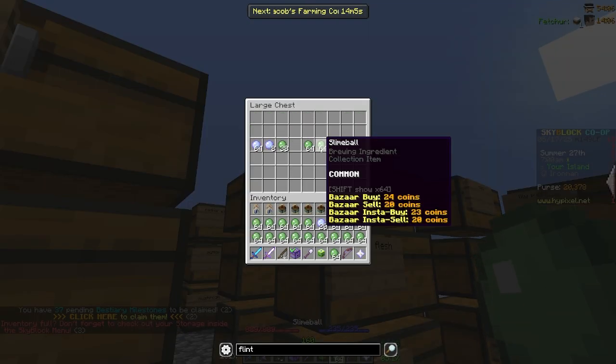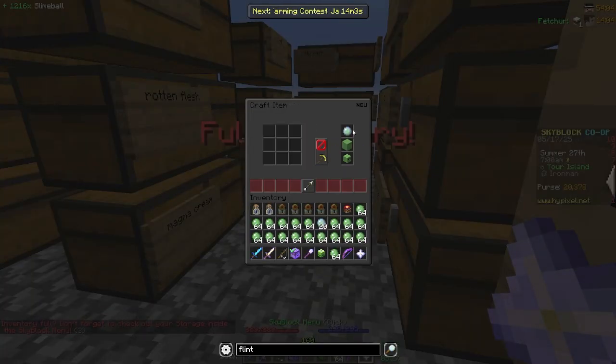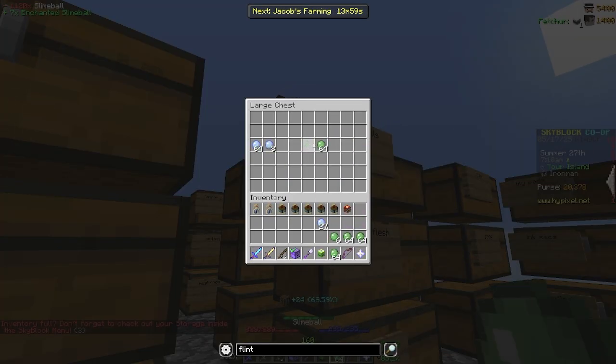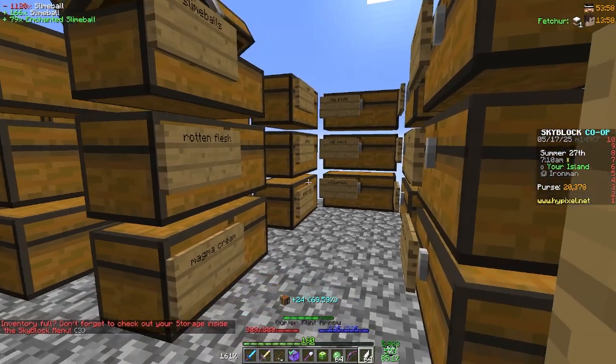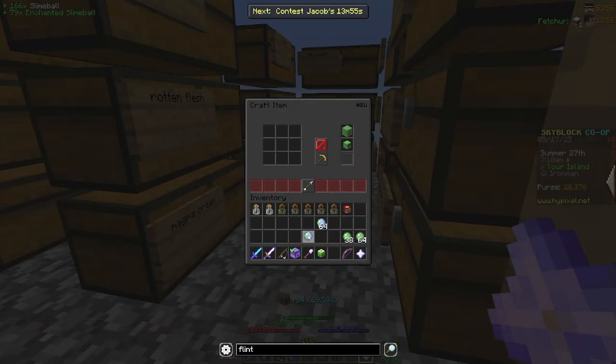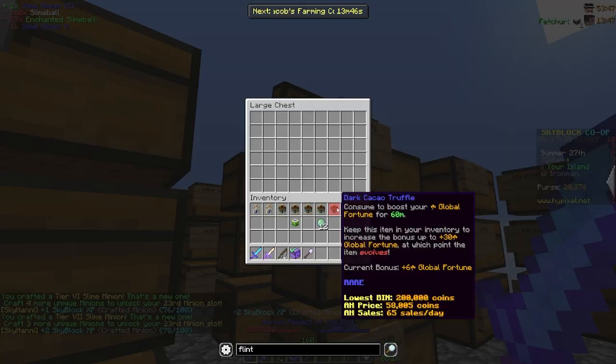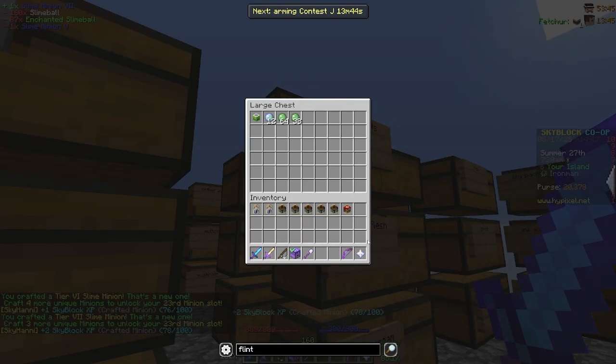And actually, while checking in our slime chest here, we seem to have plenty of slime balls and it should have enough to upgrade it at least a couple more times here. So let's try it. 6 and 7. So we got 2 more levels out of the slime balls we had in our chest.